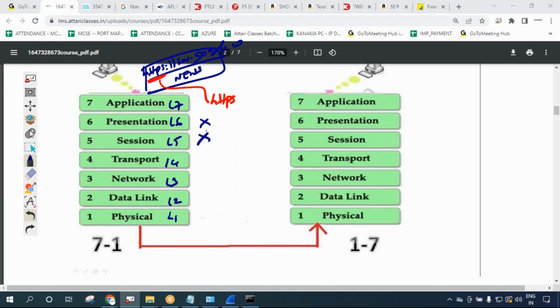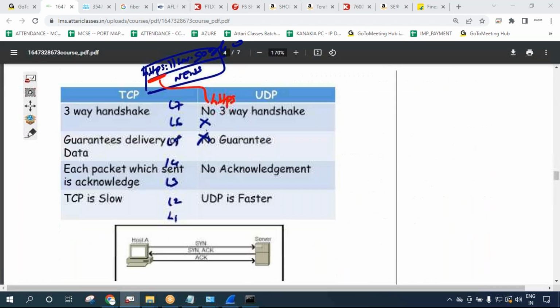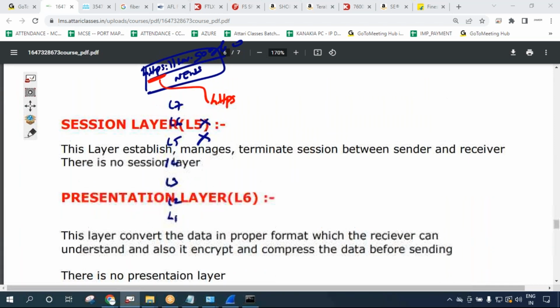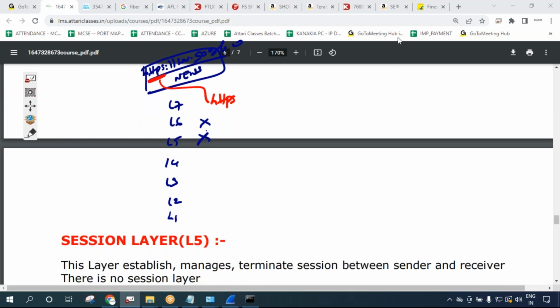Okay, so if I just go here, and OSI model says that in presentation layer you have this thing. Okay, I will just give you an idea. So in session layer, this layer establishes, manages, terminates sessions. Every layer has a job between sender and receiver. So this layer creates some session. In internet model, OSI model says that in session layer you have to do this, but the people who created internet said okay, there is no job for us in the session layer. So there is no need for us to create any session. So session layer is empty.